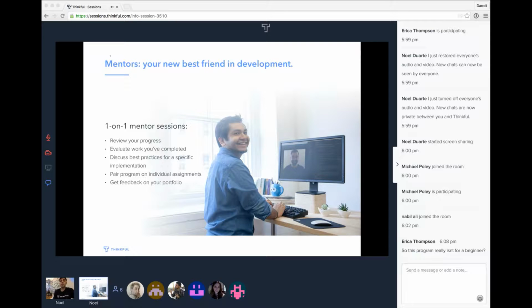The portfolio is really one of the most important components, and the mentor is there to make sure that you're learning the technical skills to build it, and that you're also integrating the course into your life so that you can succeed. As some of you may already know, one of the core challenges of being an adult student is that you have many responsibilities outside of the program. For some of you, that's work. For others, it's family or friends that keep you busy.